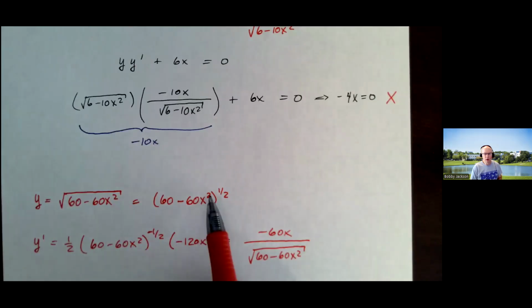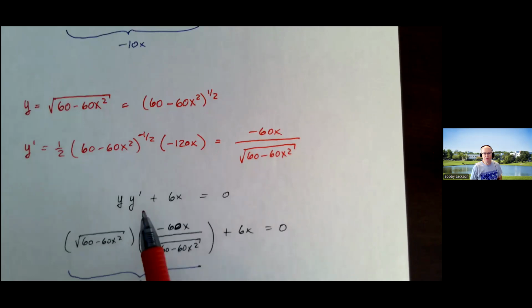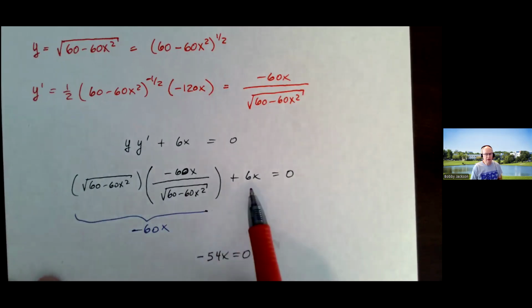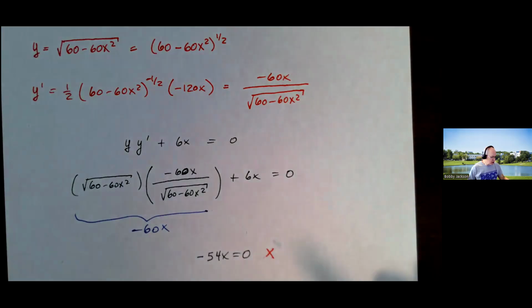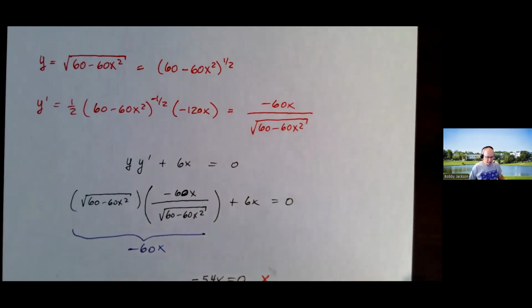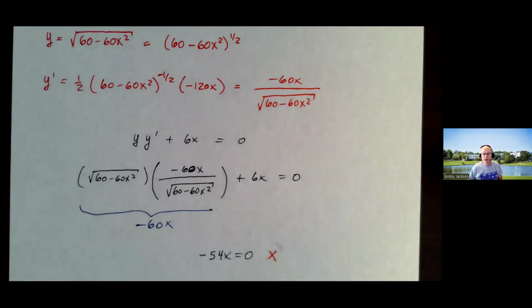And I did one more of the options, very similar here. When you find the derivative and you plug in, this time when you multiply, you get negative 60x plus 6x, which is negative 54x. Again, not an identity. So you can do the other ones as well, but that's the way in general you would do these problems if indeed you could not solve the differential equation itself. Okay, hope this helps. I'm going to do number 2 as well, which is very similar, in the next video.